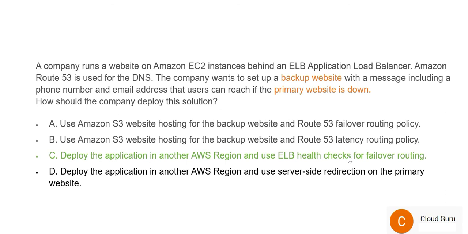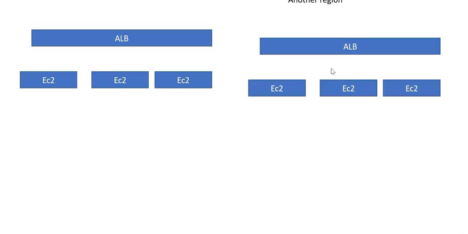Okay, so how the load balancer works is you have this load balancer and it constantly does health checks. So suppose these are three EC2 instances, and the health of this EC2 instance goes bad. Now ALB will decide that this EC2 instance health is bad. So whatever request it gets from the users of the website, it will always route to either this EC2 instance or this EC2 instance. It will not route to this EC2 instance.